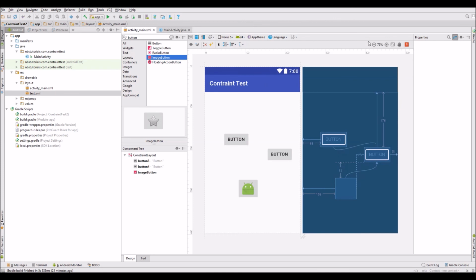So that's really a run through the features of the constraint layouts. I hope you agree it's a very powerful tool. I hope you're going to use it going forward. This is just a nice quick overview.